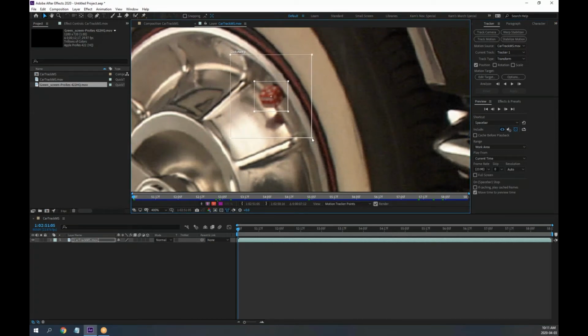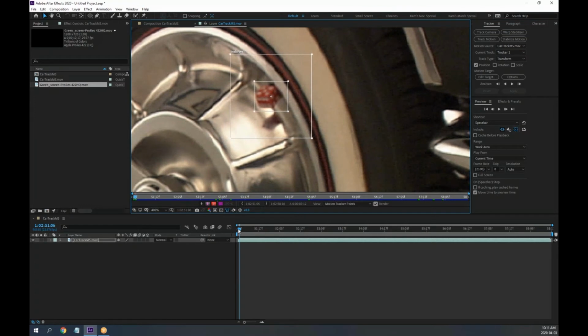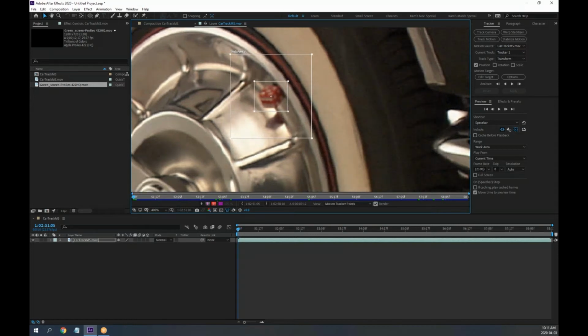So what's a tolerance? Tolerance means if I go from one frame to the next frame, and if the camera shakes enough and this dice appears outside of the outer rectangle, then After Effects cannot track it for you. So the outer rectangle is based on how much camera movement applies.